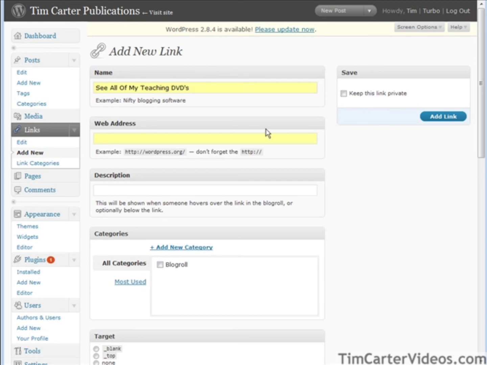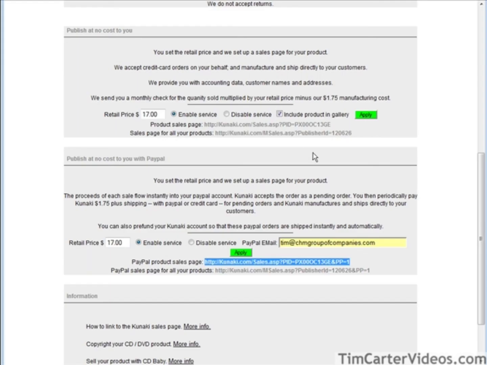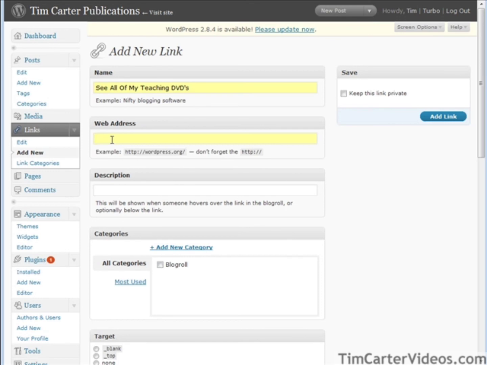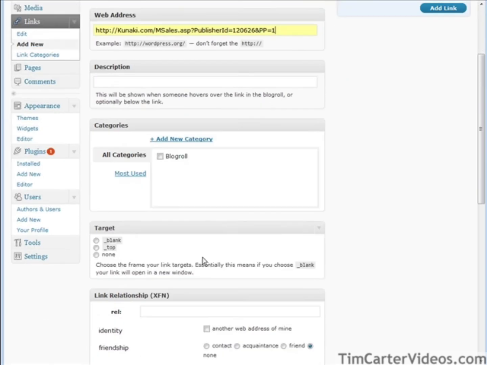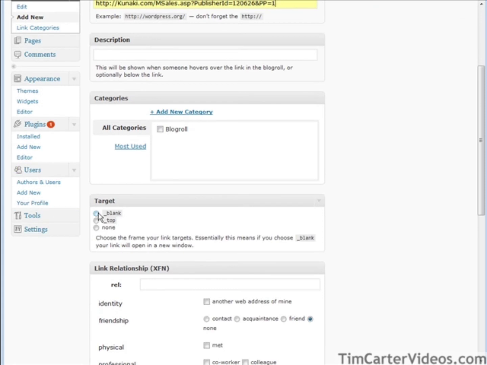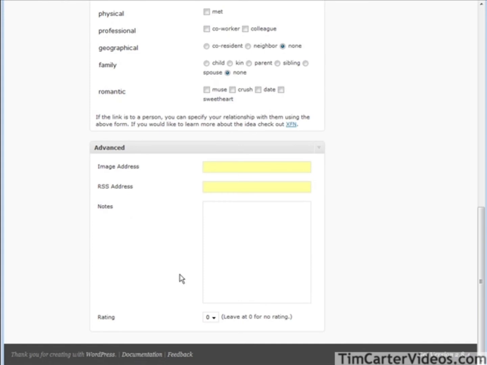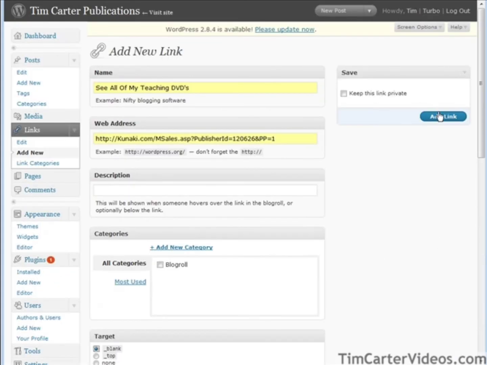At this point I would go back to Kunaki and pick up the URL that goes to my entire gallery, and then I would put that in the web address. Then down here we decide how we want it to open. So underscore blank is in a new window, and then we just add the link here.